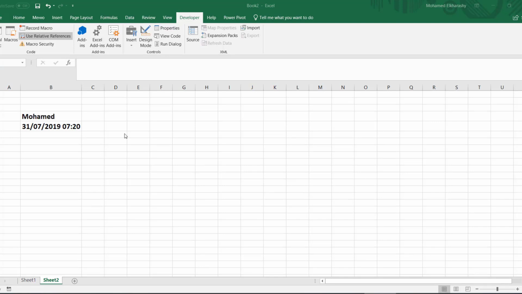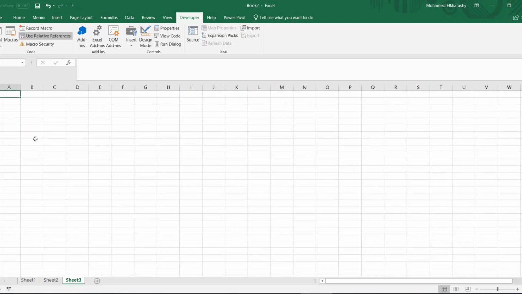Let us test the macro we have just created by using the shortcut key, which is Ctrl Shift N, to select any cell. It could be in another new worksheet. Okay.